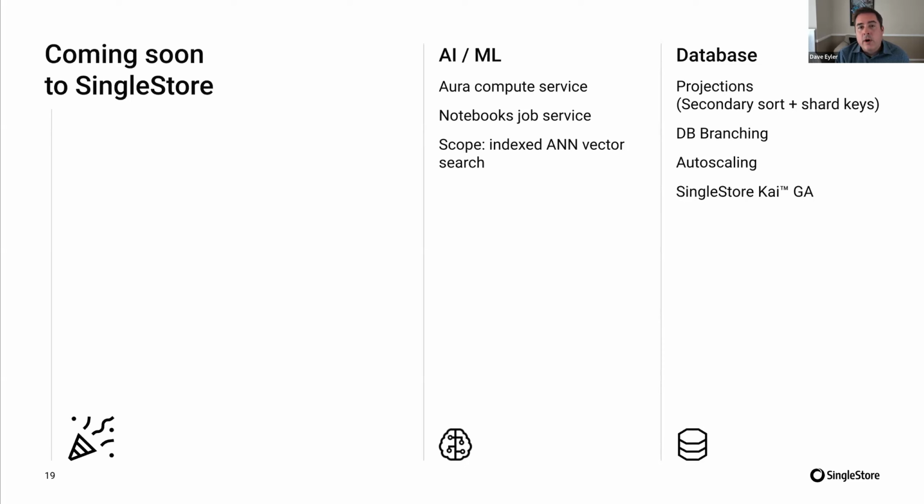Auto scaling. So we already have scaling of workspaces. So you can, using our management API, scale up and down as you need. But wouldn't it be great if we detected, based on the amount of demand, how much we needed to scale, and we did it for you? So we're going to be introducing auto scaling, which will allow workspaces, within a range, to scale up and down. And the middle layer is going to remain consistent in this implementation. So it'll be super fast. Data will not be shuffled around. And you'll be able to rely on that to meet the needs of your workload without having to leave the workspace at the biggest size all the time. And so it saves you money as well.